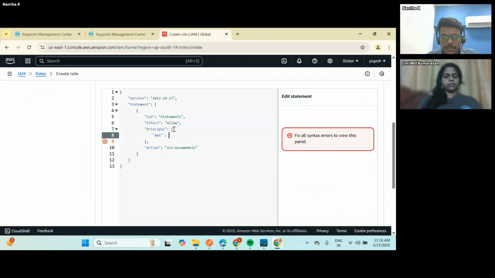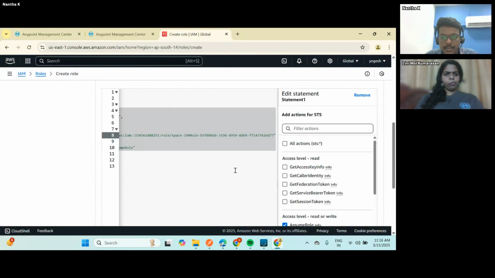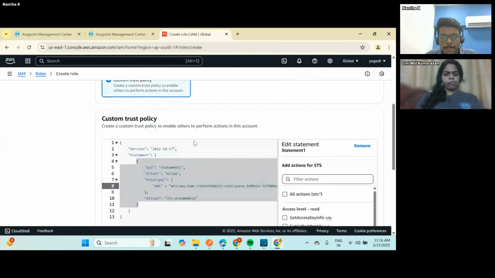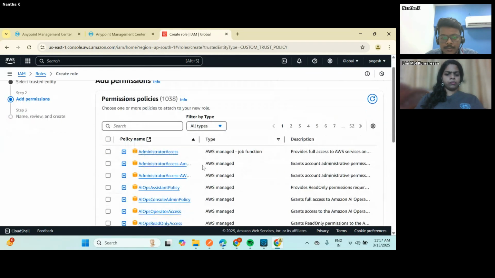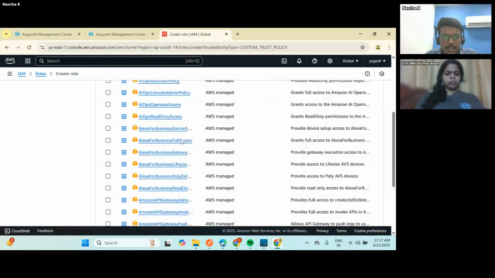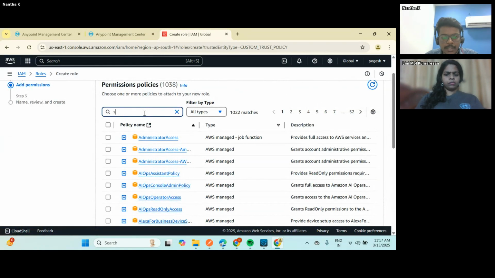The role we copied from our private space, we need to provide here. And whatever permissions you would like to give for that role, you can provide here.